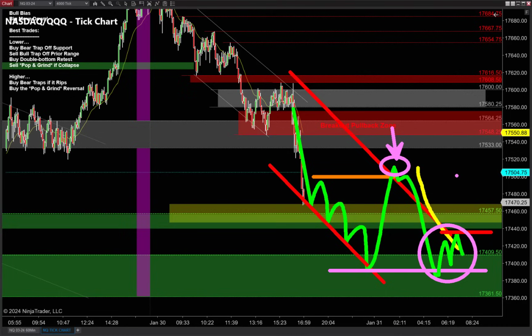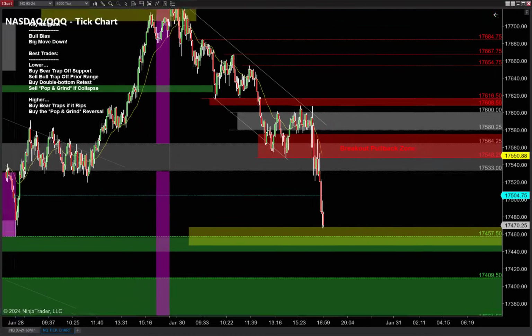So we know that professionals are going to sell high. They'll be taking their profit down at that low. That's what we know. It's a situation where everyone is a buyer down there once those bears get stopped out. Stops get ripped, get hit, and we can grab that reversal back up off of that low.